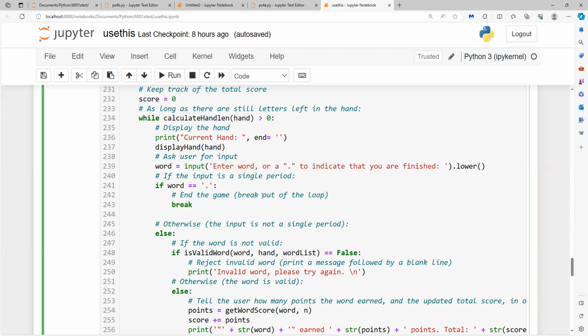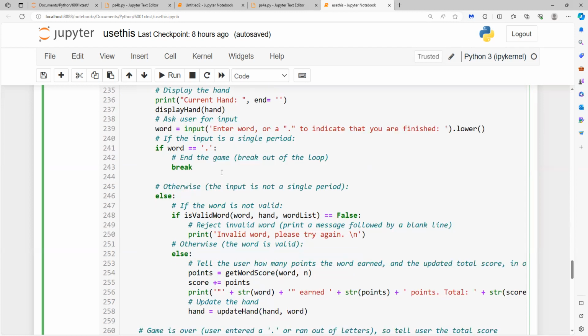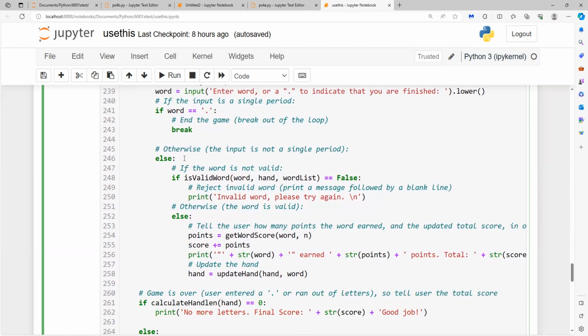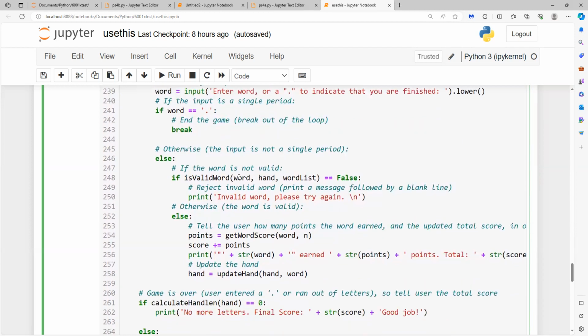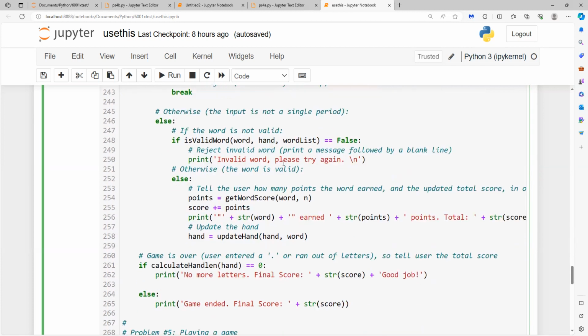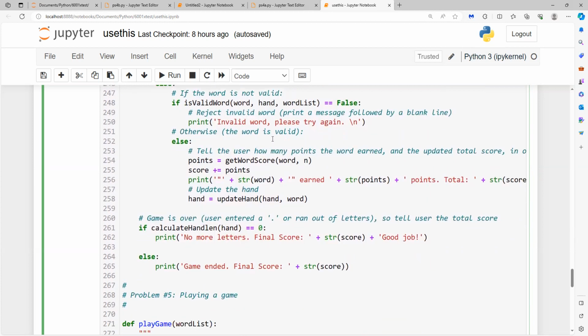As you can see, they'll break out of this loop. I mean, they can choose to do a new game or whatnot, but for our purposes, it's over here. Otherwise, we're going to take a look at what word they chose, input here, and see if it's valid. If it's not valid, we're going to say, hey, that's incorrect. Give us another word. We're going to show the same letters they had available.